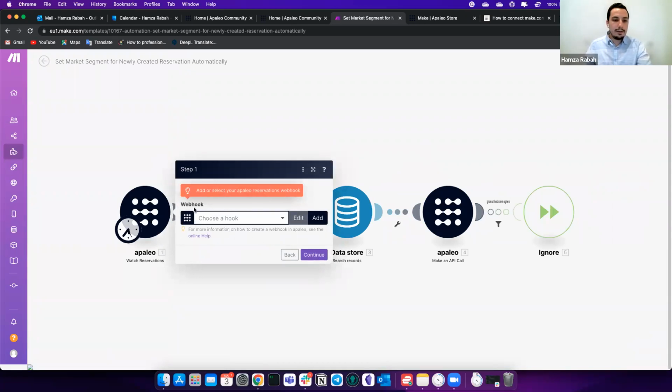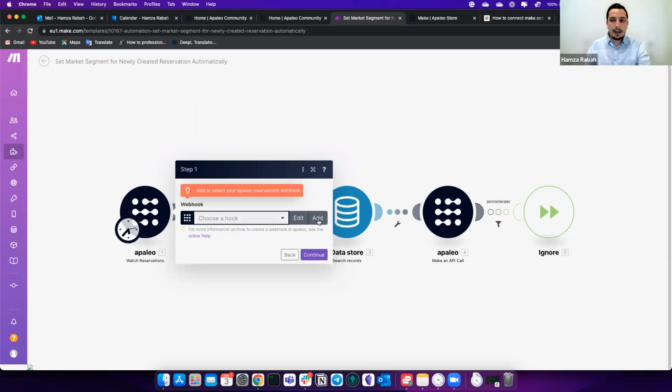Okay. Here I found a new input which is called a webhook. So in order for Make.com to know that a new reservation is created, we should have some specific connection, not the default one. The default connection will allow Make to talk to our API or to our system. But in this case, we need somehow to let Apaleo notify Make.com that something happened. So we need to add a new webhook for the reservation. For sure, there is nothing there because it's a new account.